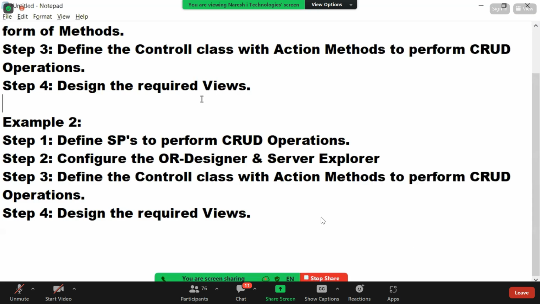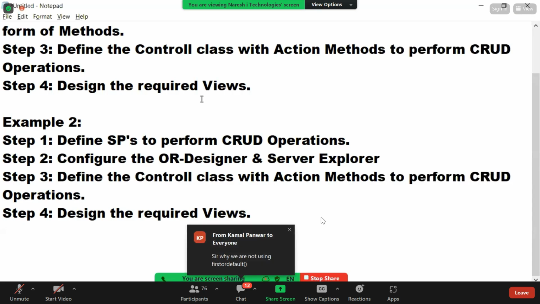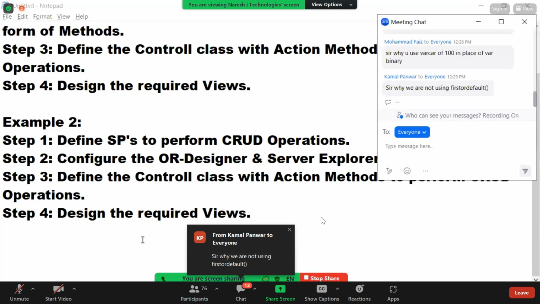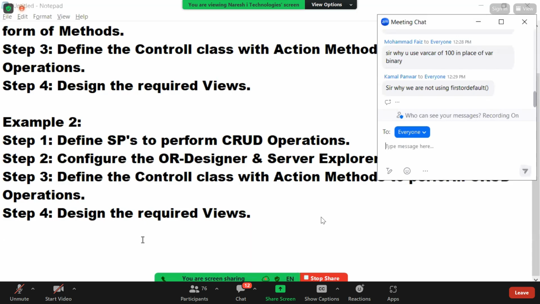No need for binary, guys. Store the file name, that is enough, because the file is already on the server. Use anything you like. I said you can use any of the four. I said single or default, first or default. Anything can be used, no issues with that. All four will work the same.